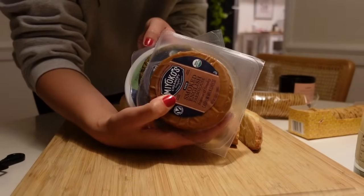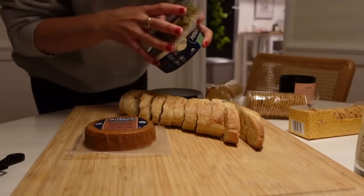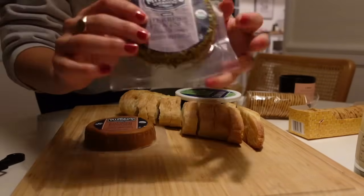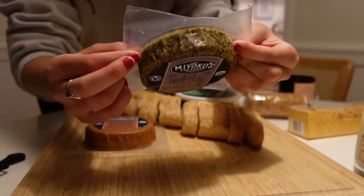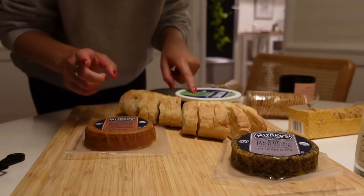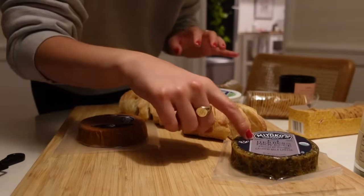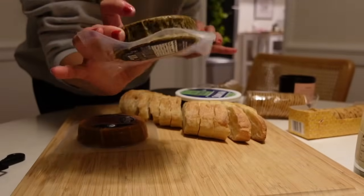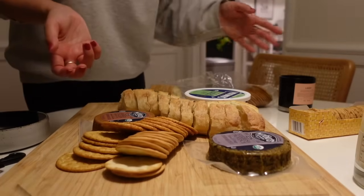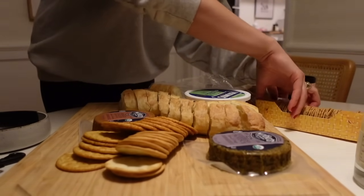The reason I invited friends over in the first place is because Miyoko's Creamery sent me some cheeses, and most of my friends are vegan, so I thought I would invite them to try out these new flavors with me because they're all cashew cheeses. So we have a classic chive cheese spread, smoked English farmhouse cheddar, and herbs de Provence. And I'm most excited to try this one, but they're always all good. We're basically just having a vegan cheese tasting, and I just love that for us.